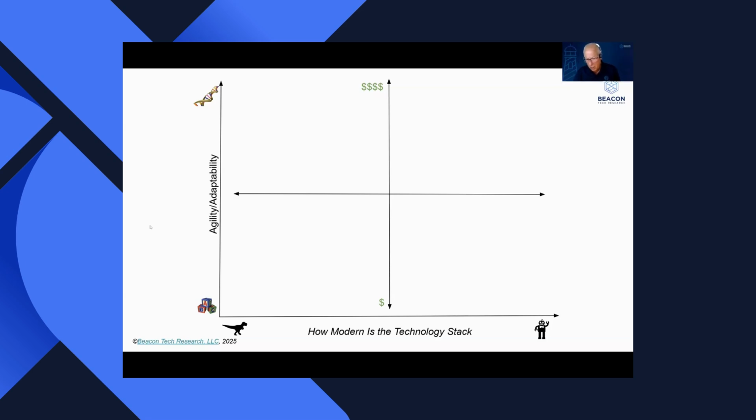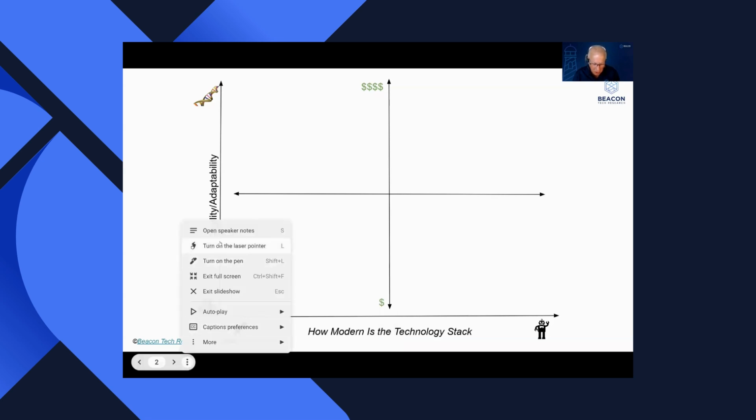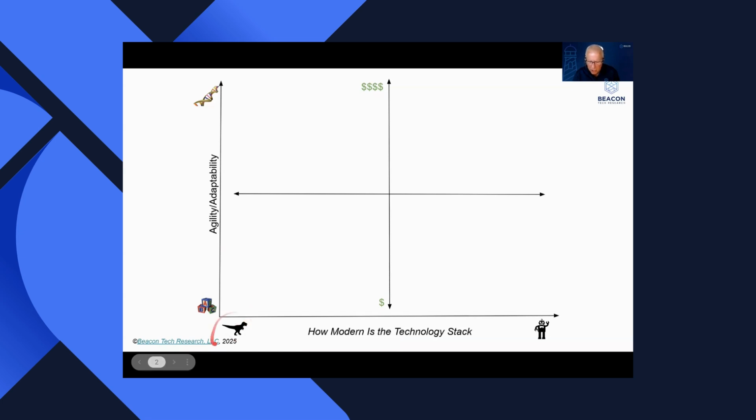Right. So you've all seen Gartner's Magic Quadrants. Well, this is Dave's Magic Quadrant. And the x-axis on the bottom of this chart, this is going to be the overlay of all the AMS vendors out there. The x-axis is how modern is the technology stack from prehistoric to modern day. And let me turn on my little laser pointer quick here. And by prehistoric, we're really looking at 15, 20 years old.